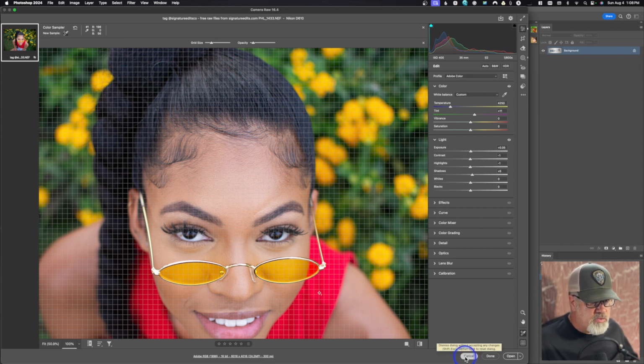So if I hit cancel, it's going to cancel everything that I've done. If I hit done, it's going to keep all the adjustments that I made, but just close out of Adobe Camera Raw. And if I hit open, it's going to open it into Adobe Photoshop. And we have different options. So we can go to open as a smart object, which I'll explain later, and open as a copy. I don't know why you would open as a copy for a raw file, because you can't overwrite a raw file anyway, so there's no real reason to do that, but you could if you wanted, I guess. So in my case, I usually just click the open and I'm good to go.